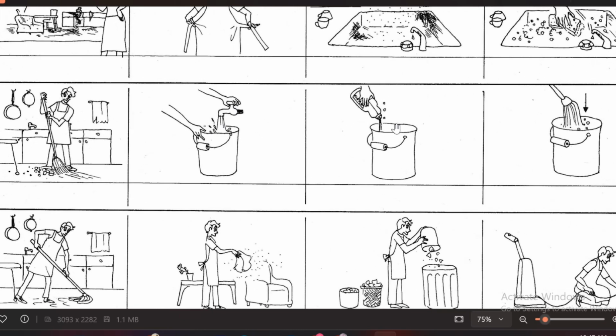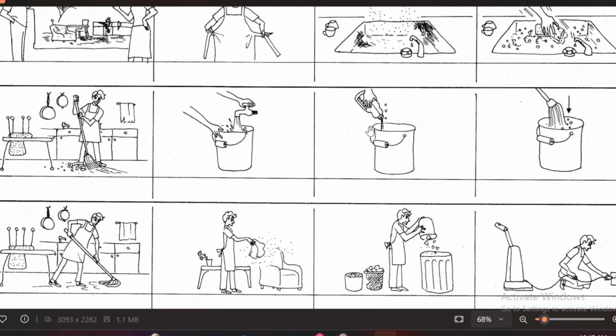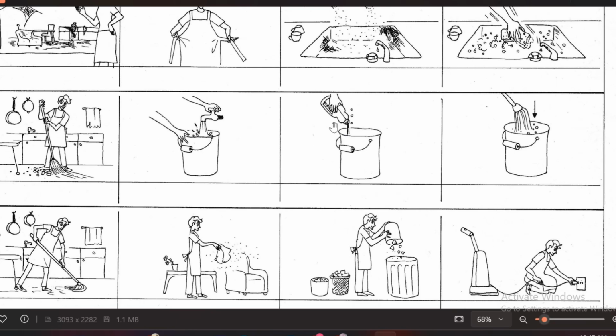In the next picture, he takes the dish soap. This is مایع ظرفشویی. It's a washing liquid. Yeah, it's a washing liquid. The سطل مندازه. He puts it or he pours it in the bucket.